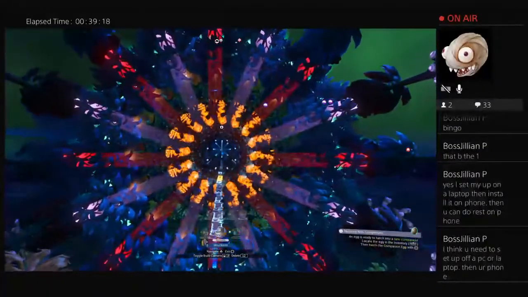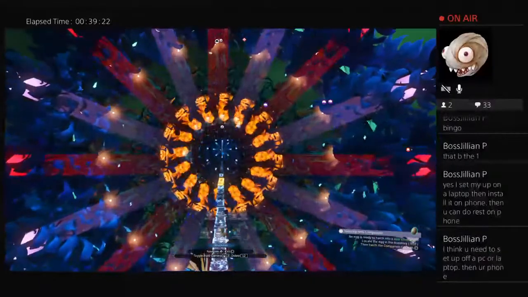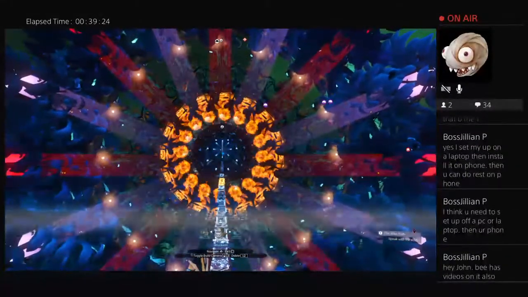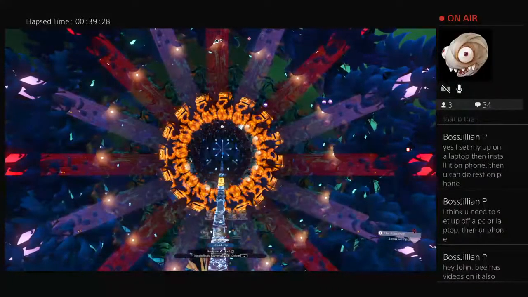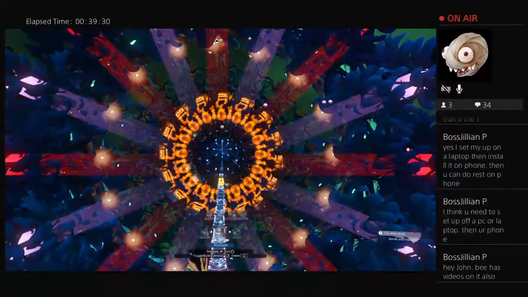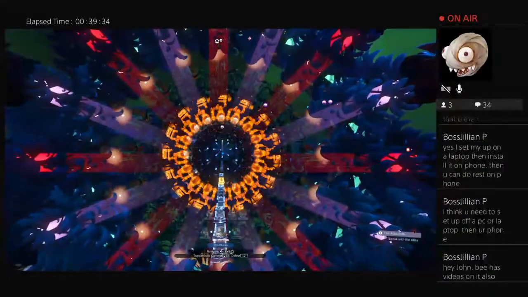When you're ready to end the stream, make sure that you hit end stream within YouTube first. Are you sure you want to end your stream? Hit end, the red button there, and you are good to go. It'll say stream is finished. It'll let you know how many people watched your stream. It'll give you a little bit of data about the stream, and you are good to go.